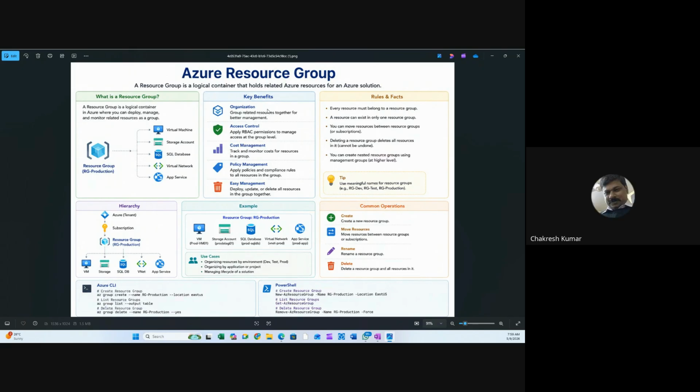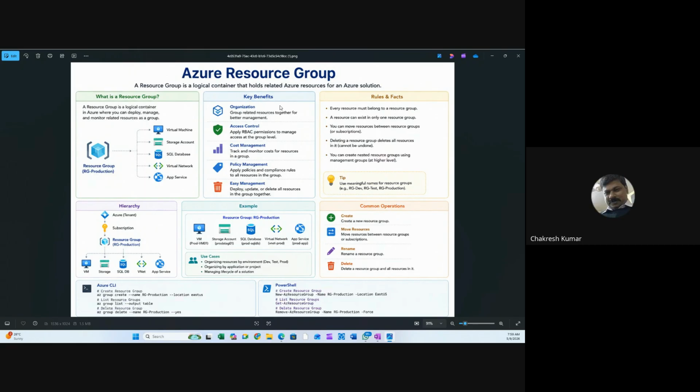But if you're working for a US-based customer, the bill will be generated in US dollars. If the customer is from Australia, it will be generated in Australian dollars, not Indian rupees or US dollars. And are taxes also applicable depending on the currency? Depending on the region. No, tax will not be applicable here. This is without tax.